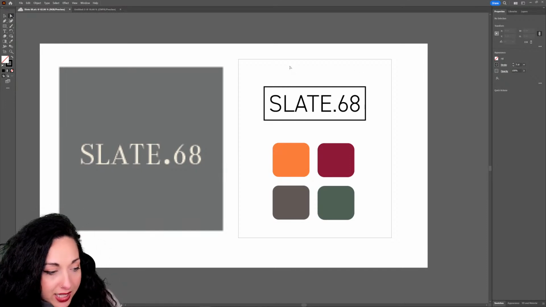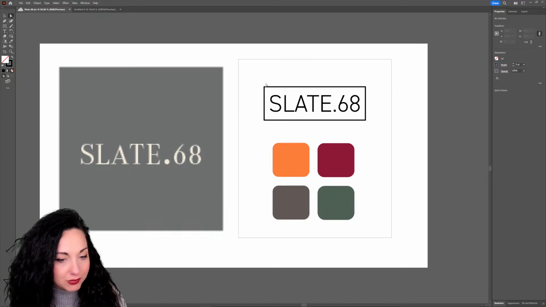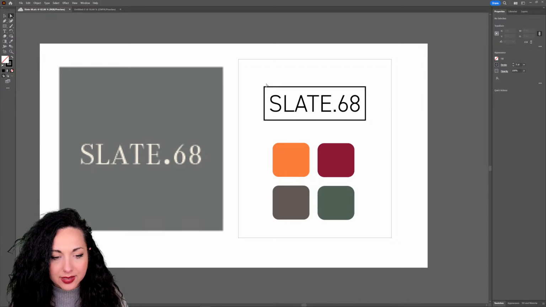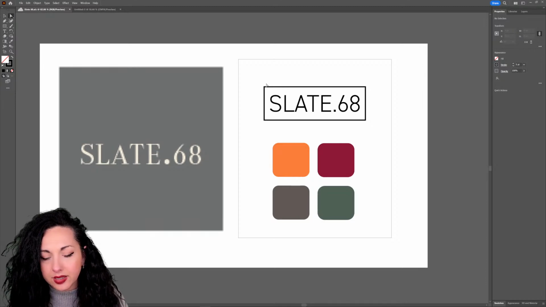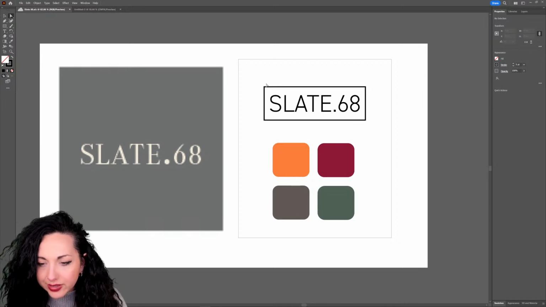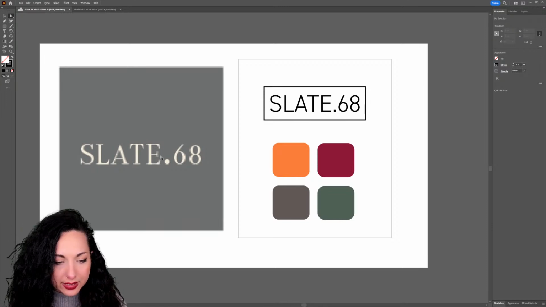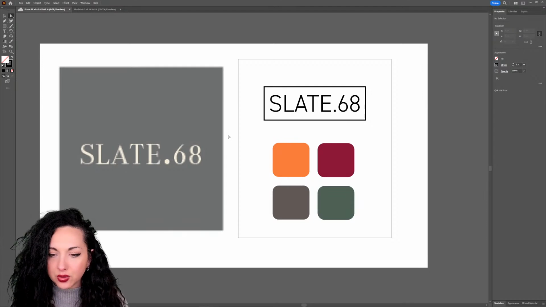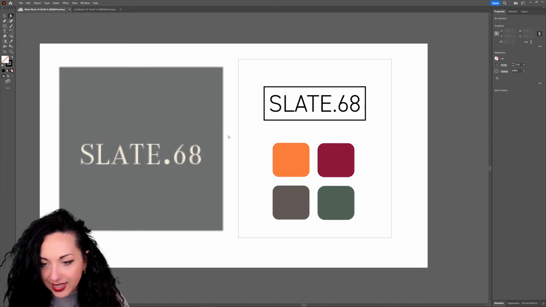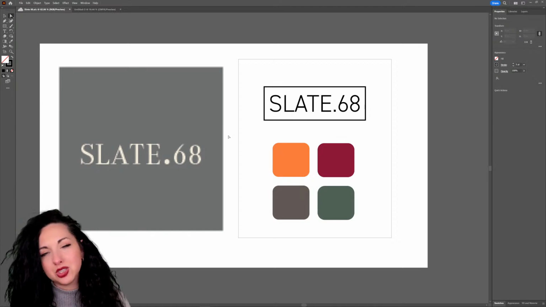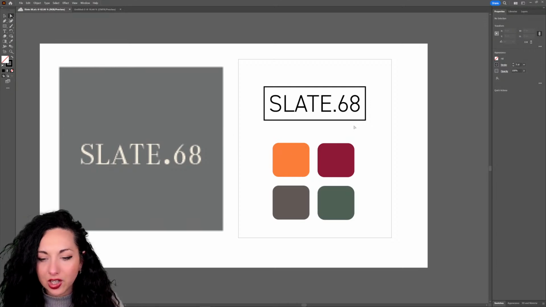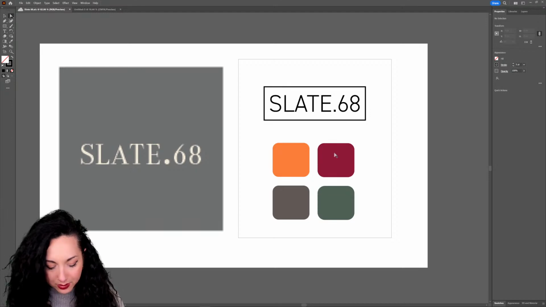I want to know what you think about this rebrand and refresh. Do you think that it still represents the brand? Because the beauty of using the rectangle also gives me a frame that I feel the serif font was giving. I just feel that having that sort of support where we can put the Slate 68, it's almost like an establishment. I almost feel like we're establishing the brand. Imagine that can be like a lovely sign outside the door. I think that would look quite nice.